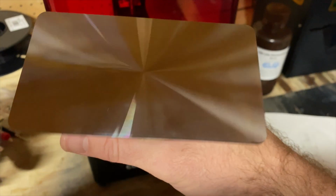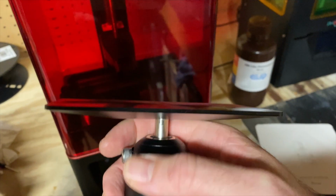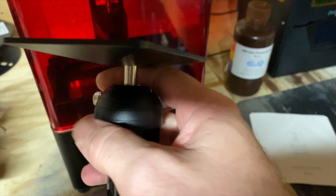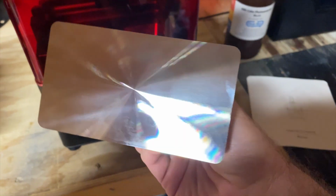Incredibly shiny build plate here. It's not the largest build plate in the world, but again, this is for that small size, mid size range 3D printer for resin here. But this is nice. This arm is very nice, and we're gonna put it together, get it leveled, and get some printing going on.